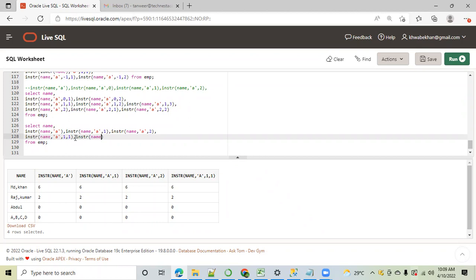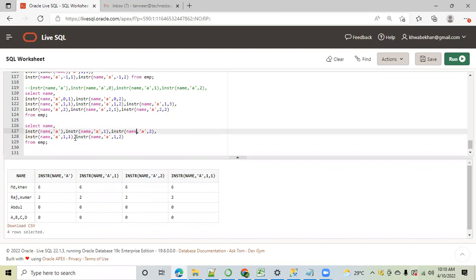Very few of you are speaking. Actually, the fourth argument is clear, but I have one doubt. When we give the third argument 1 and 2, they are the same, but when we give 3, why is it changed? That's why I told you to forget the third argument for the time being. I will explain that. That's why I intentionally gave you 3 here, because that is making us confused.